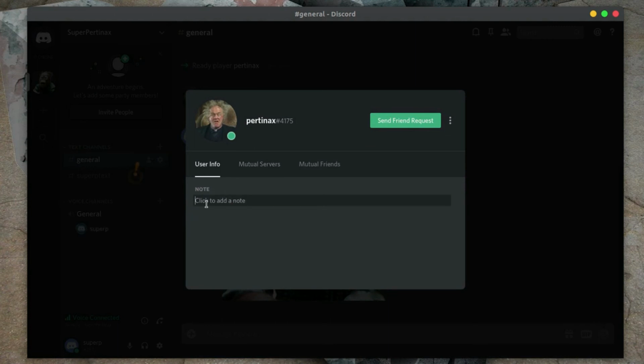You can even click to add a note on that particular user. So if you said this is my best friend or something like that, and you can see the mutual servers that you're on, mutual friends that you may have in common, and you can send a friend request again.